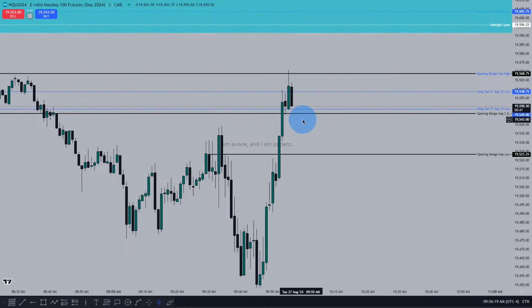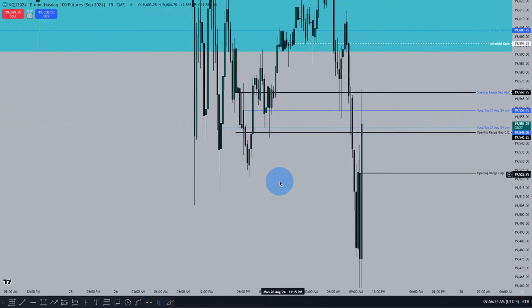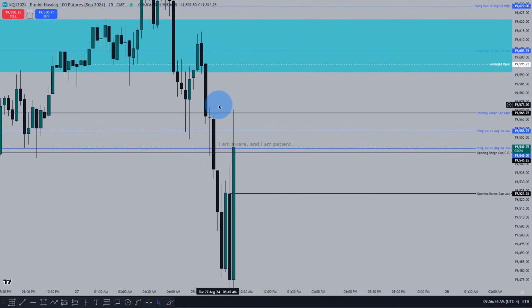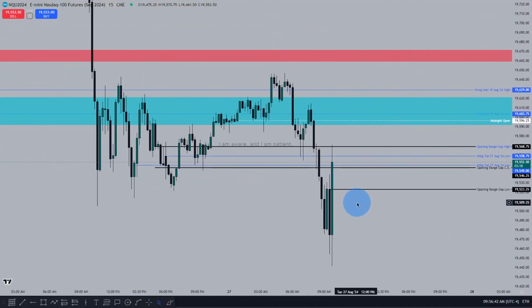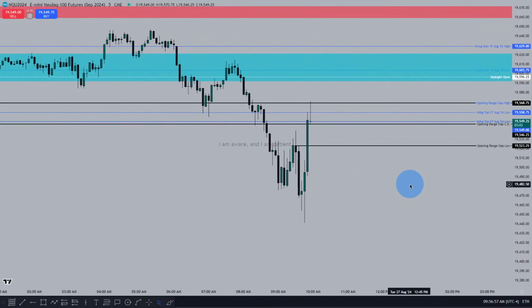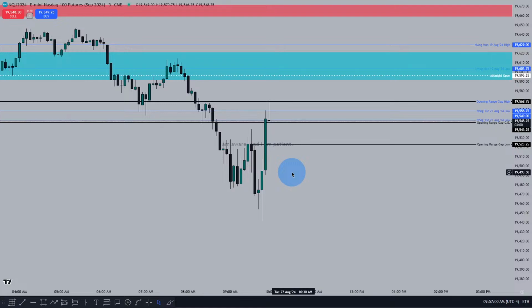Okay, so we just solidly tapped the opening range gap high, and we're back within this order block here on the 15-minute time frame. We're reaching into this small volume imbalance here. Again, right now, price is not giving me anything so clear to work with, but yeah, it just seems that we're still deciding where we want to head towards.